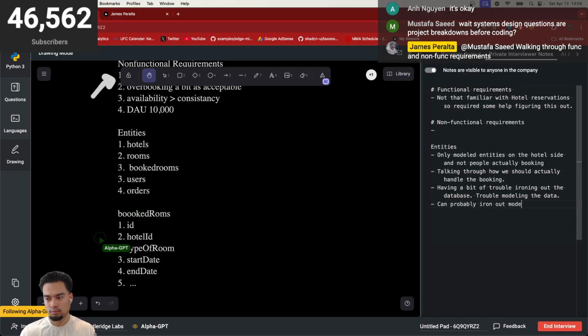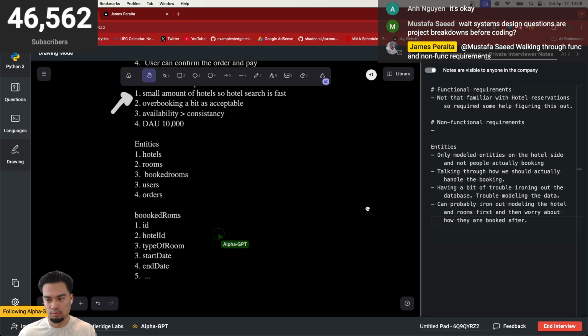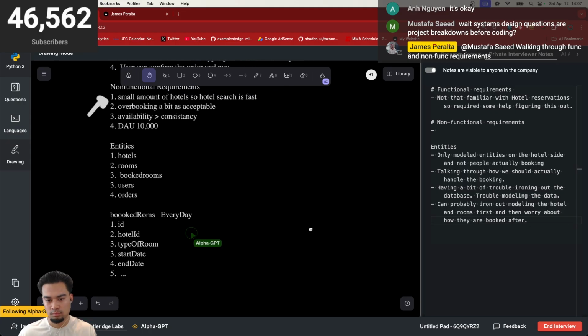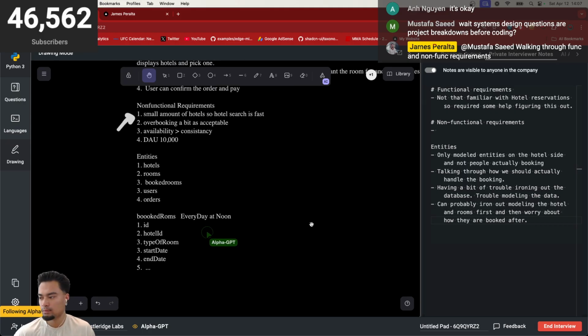Okay, so what it's going to look like is when we book, we're going to make one entry here with a start date and an end date and a room type and all these things, and then we can have a job that runs through this every day at noon or something. Get these counts, because this isn't going to change. Well, actually, it will change when someone places an order as well. So maybe this will be kind of tricky to do, to be honest.